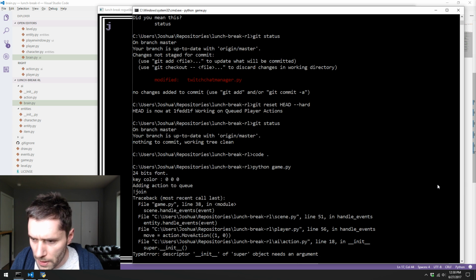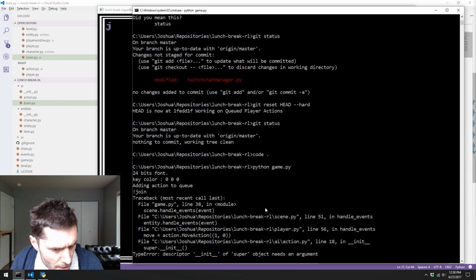Okay, so I get a crash: descriptor __init__ of super object needs an argument.